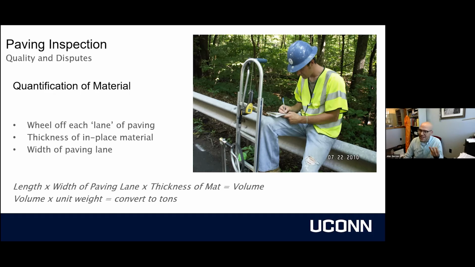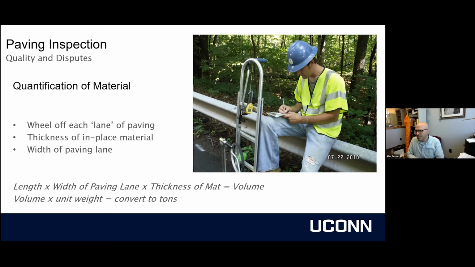Those three things I mentioned, that gives us a volume, right? Three lengths times each other is a volume. It's cubic, right? If you have one dimension, you have a length. If you have two dimensions, you have an area. And then if you have three dimensions, and I just happen to have this on my desk, you have an object, right? 3D, that's what we're talking about. When we're placing our material on a road, a roadway is a three-dimensional structure. So it's easy to calculate the volume.